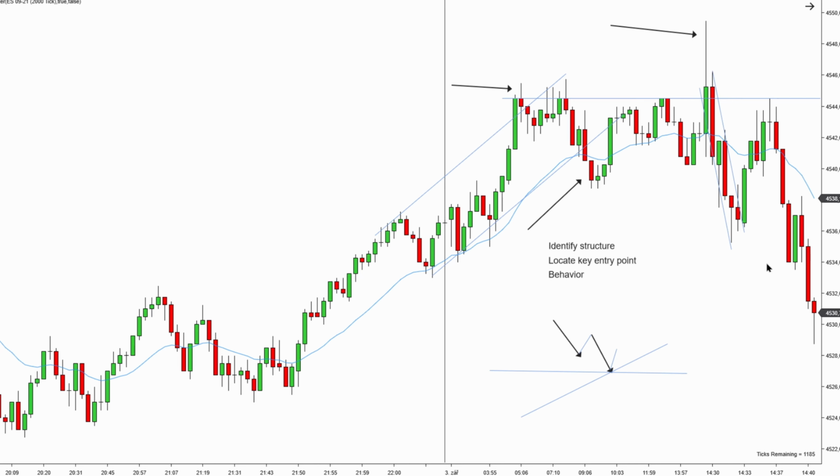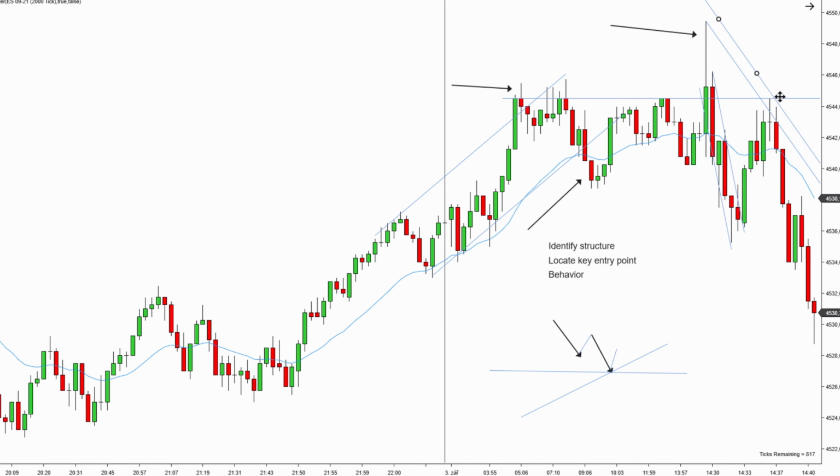You want to be patient. And look what happened next. When I was watching the market pushing lower and pushing lower below the EMA, I tried to find a bigger key entry point. And you may be wondering, Thomas, why are you finding a wider pattern? Why are you not satisfied with this short-term one?